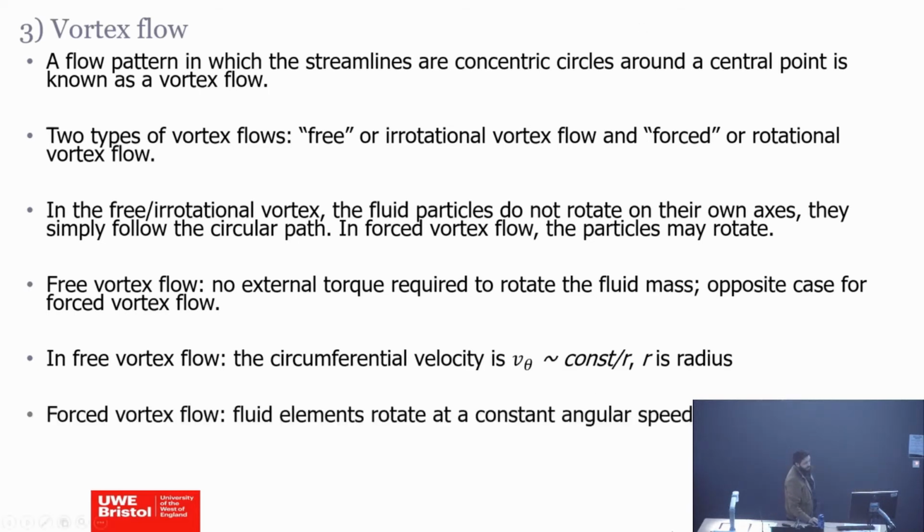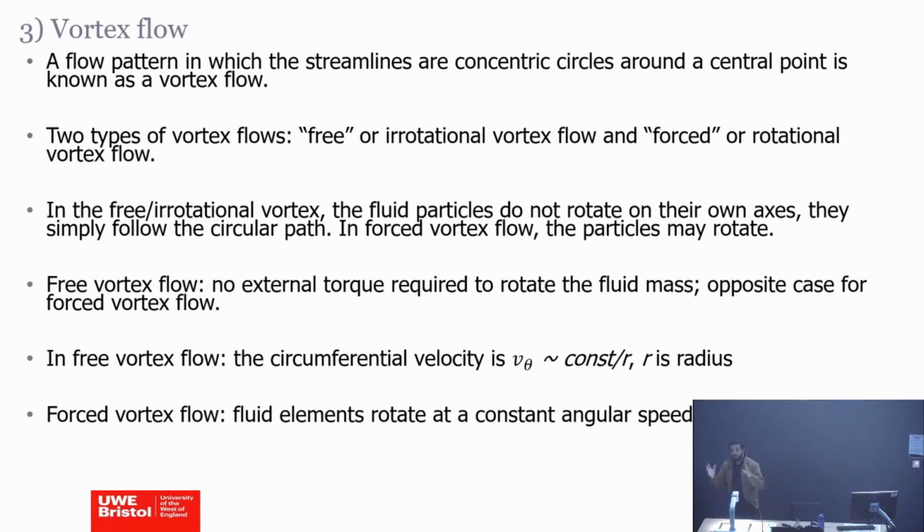So how does the situation look for a forced vortex? For a forced vortex, the speed v theta equals r multiplied by omega, where omega is the rotational speed of the fluid elements because they are rotational. So it's a linear function of r, while the first one is a constant divided by r. This is another way of recognizing an irrotational vortex flow and a rotational vortex flow.